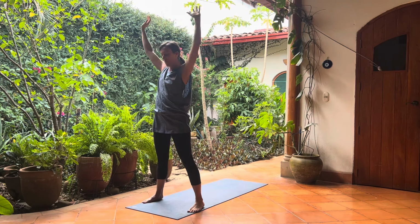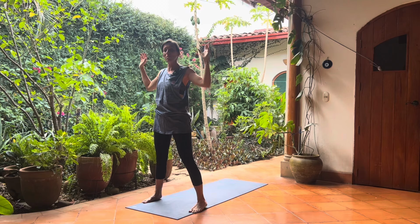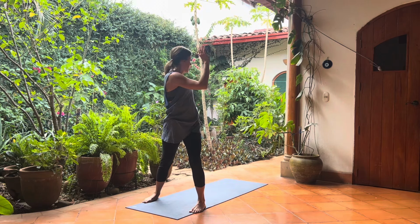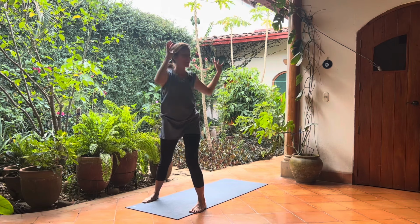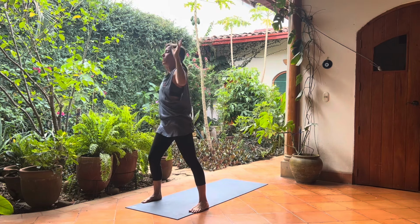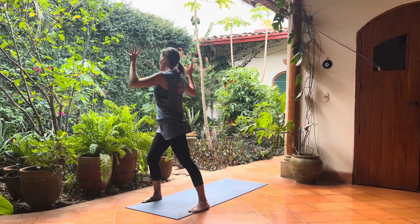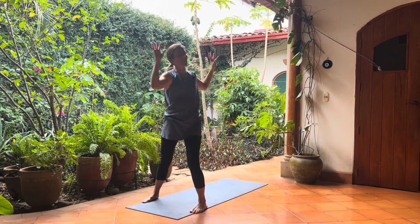And back through center, release the hands to cactus arms. We're gonna bend through the left knee and twist, looking behind the left shoulder. Inhale, center. Exhale, bend through the right knee, twist and look over the right shoulder. Inhale, center. Exhale, twist.